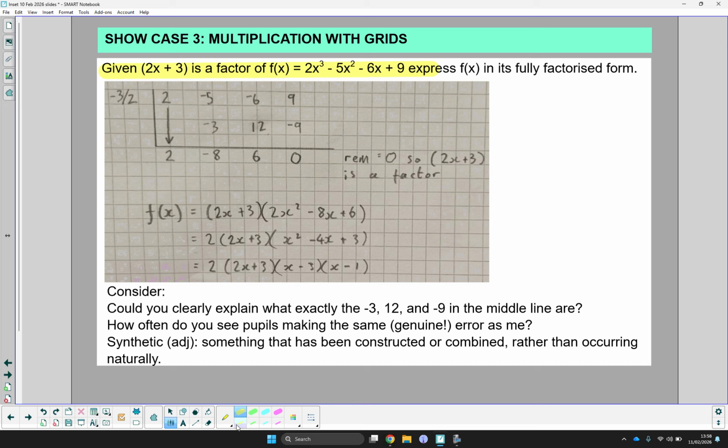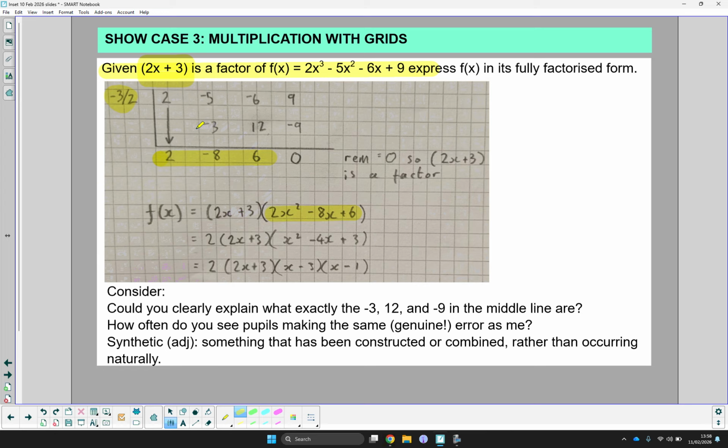Now, I'm a little bit out of practice with my synthetic division, so what I have done here is I've remembered that I need to take out a common factor from the factor here, but this is not actually the answer. This isn't what I get when I factorise. I need to take the common factor of 2 out of here as well. And I must admit, I'm not entirely sure why I need to do that. And you think to yourselves, how many times have you seen pupils making that error?